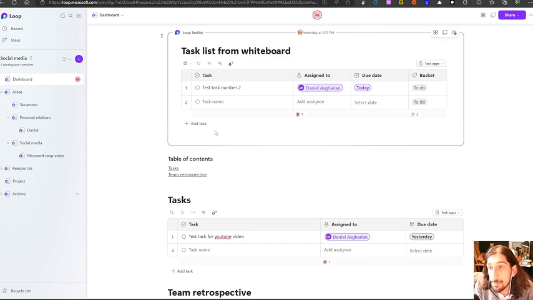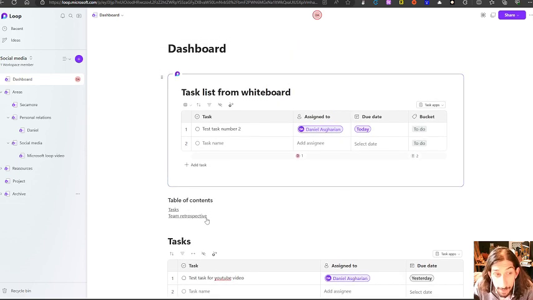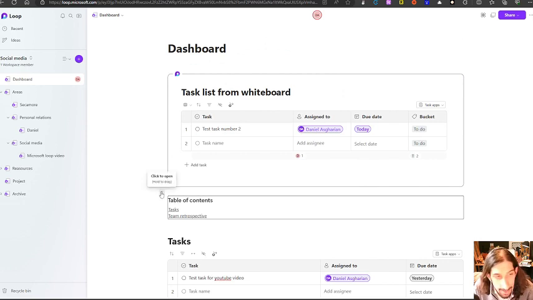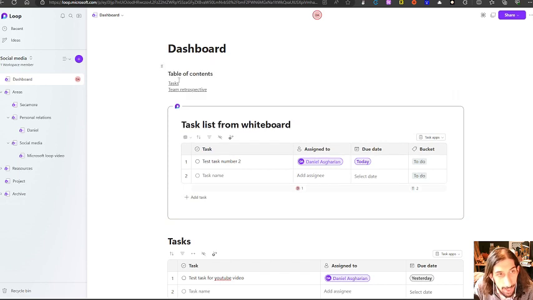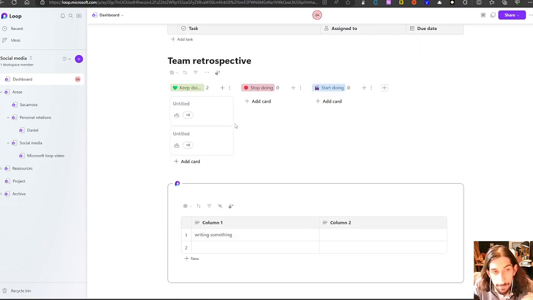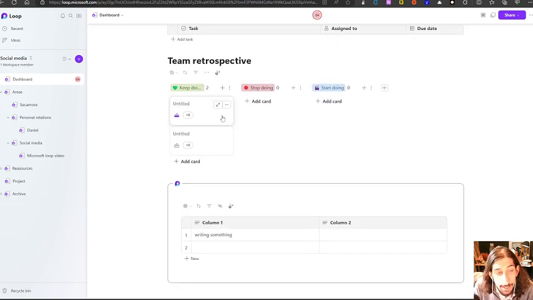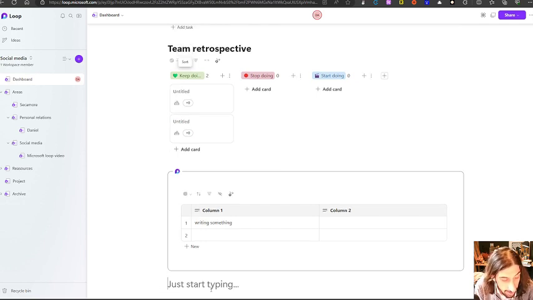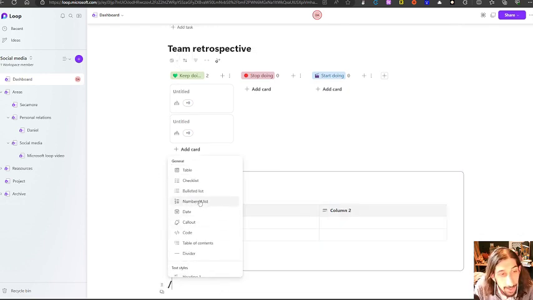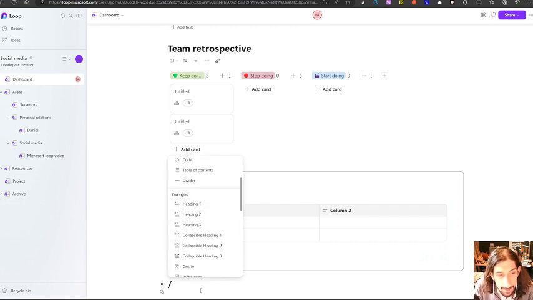They have added a bit more functionality since the last time I covered this application. If we go back here, you have a table of contents which is recently added. This is good for larger pages with a lot of information, and by using headers, these will appear in your table of contents like it has done right here. You can easily create headers by using Markdown if you're familiar with Markdown. So we can do hashtag and you get an H1, two hashtags is an H2 and so on. Or you can just do backslash and you will get the different headings right here.